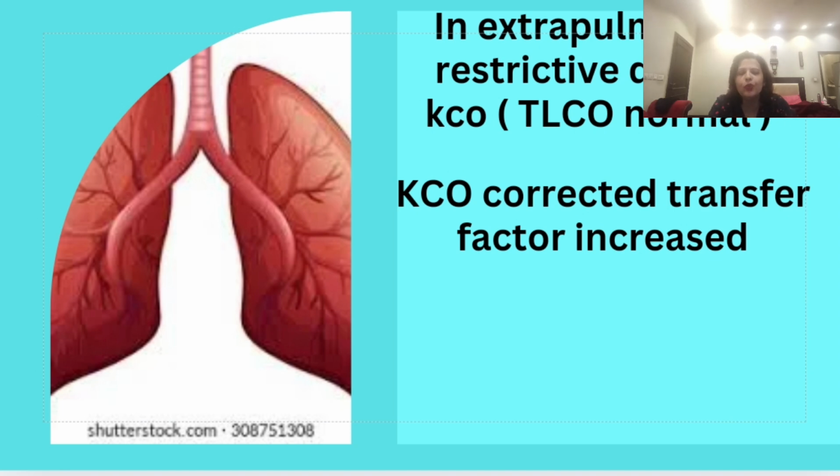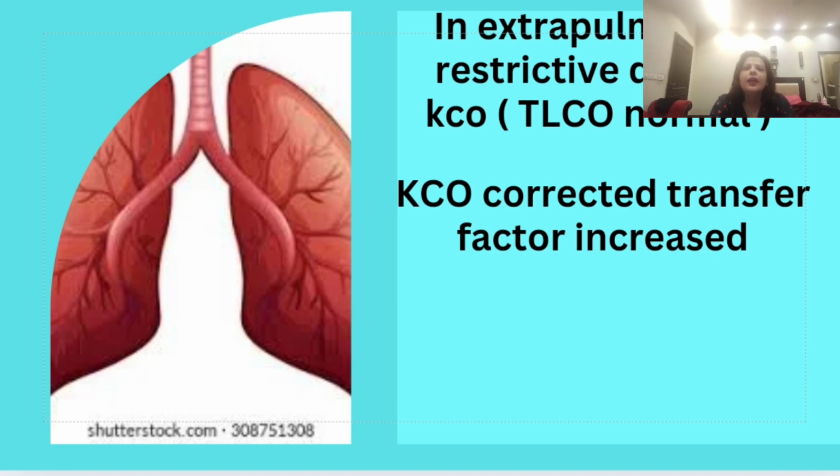is, carbon monoxide is usually used to measure the diffusion capacity across the pulmonary membrane, and the pulmonary membrane actually constitutes the alveolar epithelium, then the basement membrane, and then the endothelium of the pulmonary capillary. So diffusion capacity is the rate at which gases diffuse from within the alveoli to the blood vessels of the pulmonary vasculature. So TLCO in all these conditions, which do not involve the lungs, is normal.